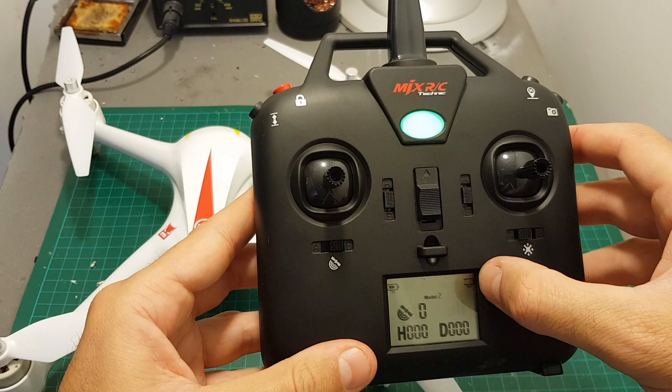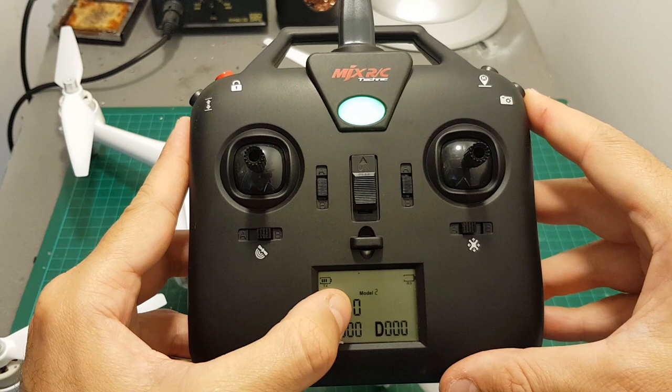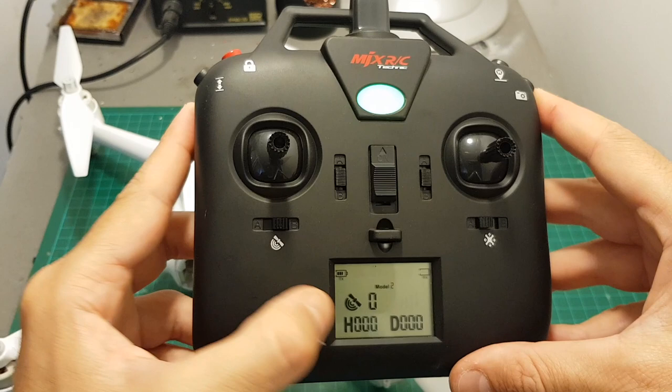On the top right, you can see here the battery status of the quadcopter, of course, when it's connected. On the top left, the battery status of the remote controller, then the number of satellites that the quadcopter is receiving. By the way, it can be turned on and off by using this switch. Right now it's going to be on freestyle mode or whatever they want to call it, so it's going to fly without satellites. When you turn it on, it's going to position itself based on the satellites. You need to have at least 5 or 6 satellites in order to get good stabilization.